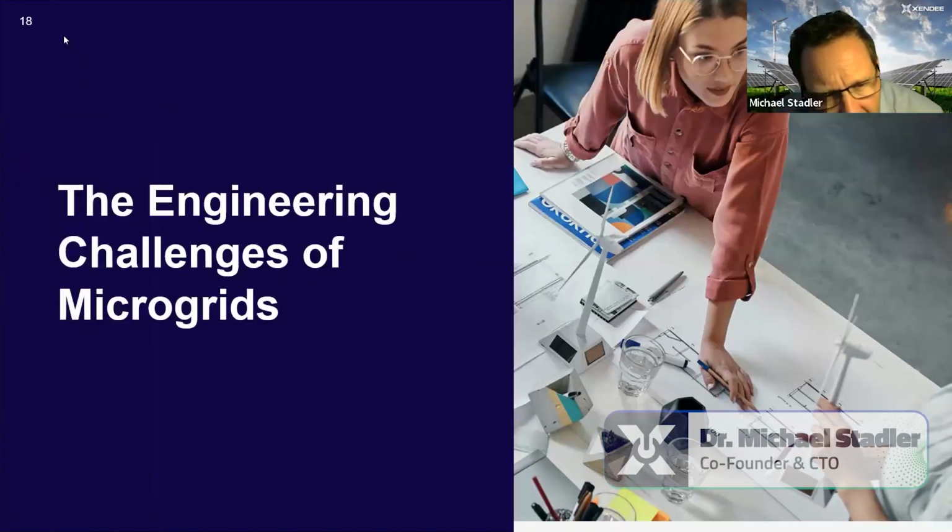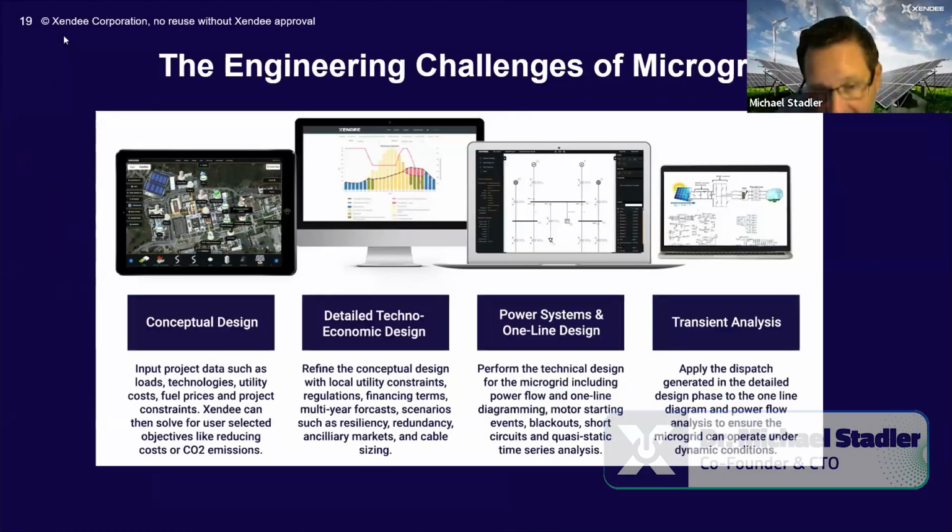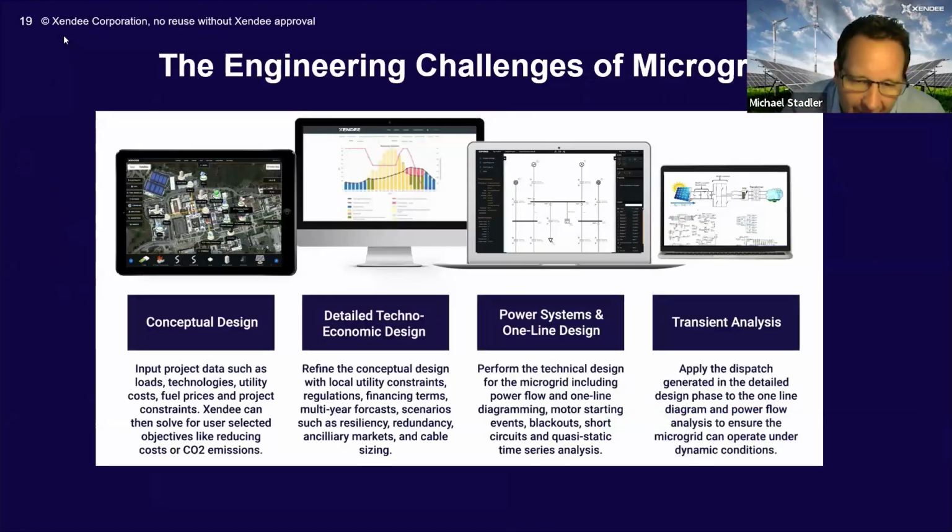So I want to talk a little bit about the challenges that we are facing with modeling microgrids. As we already established, microgrids have a lot of benefits, but of course, they can also be a challenge when it comes to modeling. And I'm pretty sure most of you are going through some of these steps already.